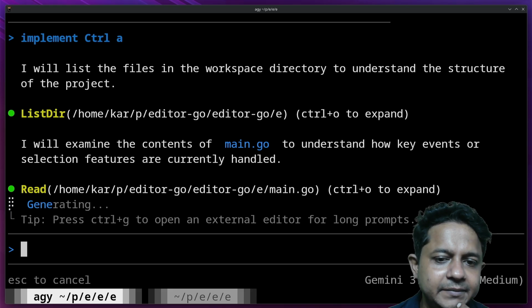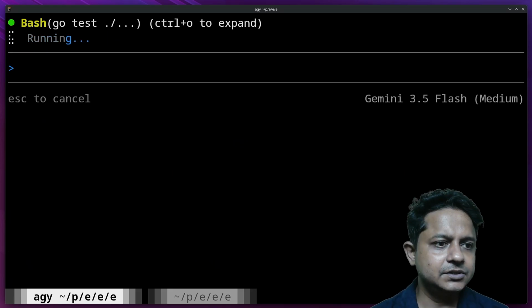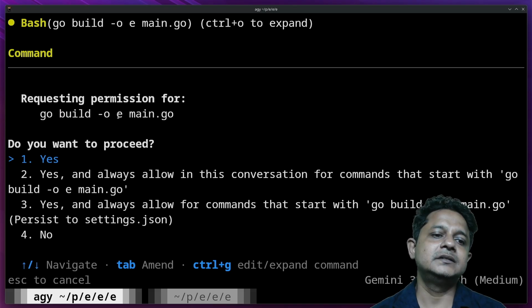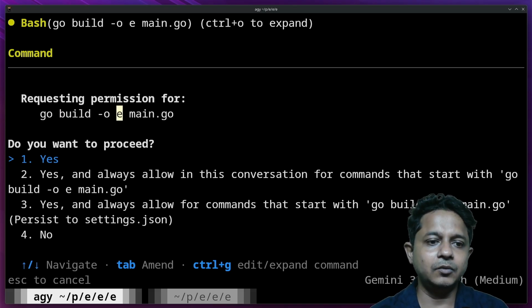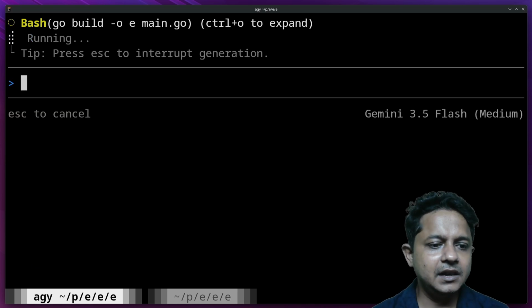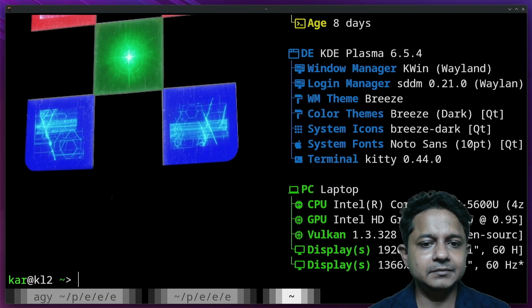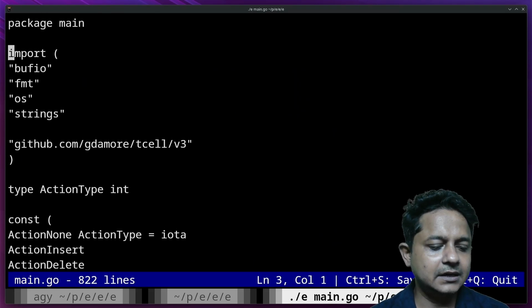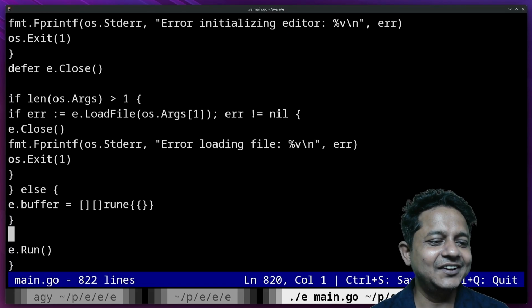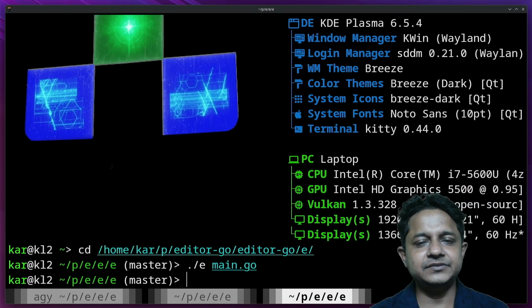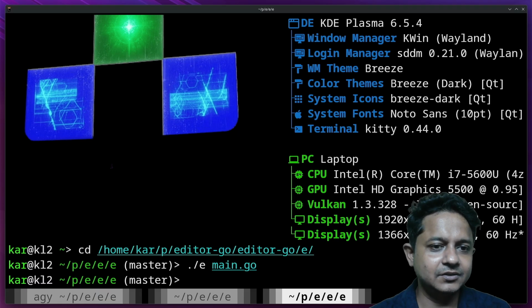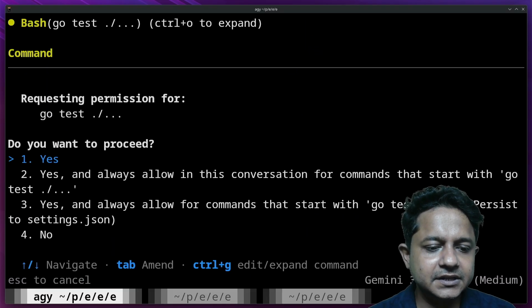It is examining main.go. Did it do it? Not sure. Yes, I think it is trying to build. Go build -o, that means the generated file name would be E. By the way, if you just type go build . or go build main.go, it would do the same. Still, okay, let's proceed. Before it does any testing, let's test with main.go and type control A. Yes, control A works. That means it was very easy to do development on anti-gravity CLI. That means so-called AI. Okay, let's proceed with this.